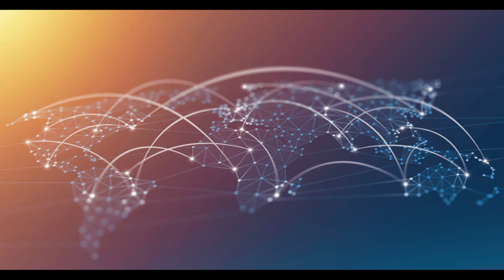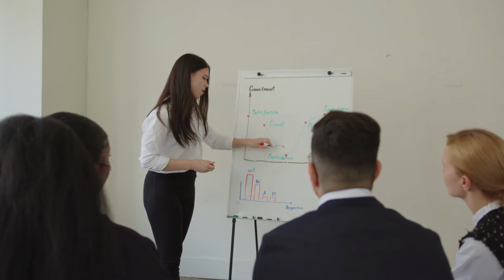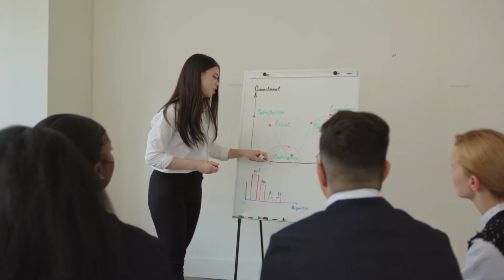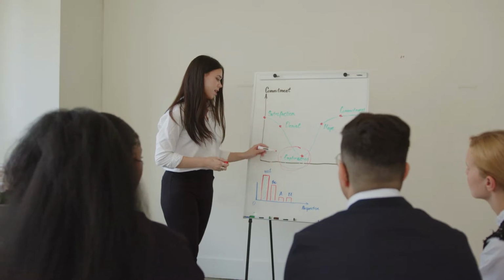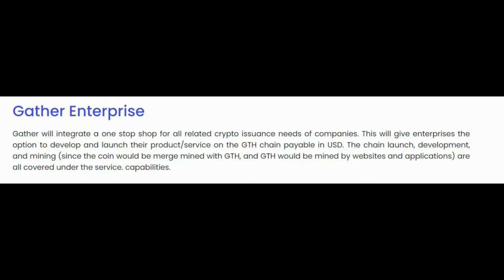And now let's take a look at what Gather Enterprise is. Gather Enterprise is simply the front door for enterprises and companies to onboard themselves onto the Gather network and use Gather's services. Gather will integrate a one-stop shop for all related crypto issuance needs of companies. This will give enterprises the option to develop and launch their product or service on the GTH chain, which is payable in US dollars. The chain launch, development, and mining are all covered under the service capabilities.